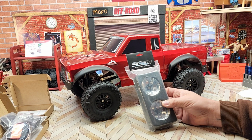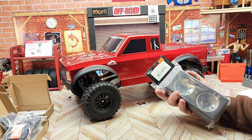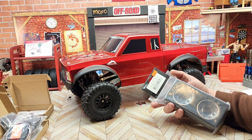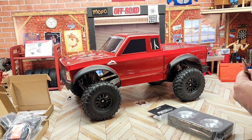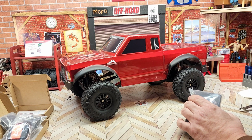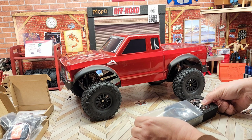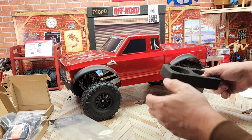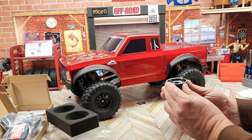Now, I picked up 4 of these SSD wheels. They were from one of my local hobby shops, Cyclone Hobbies in Columbus, Ohio. $27.99 for 2, so what, $60 for all 4 of them. But I really like SSD wheels, and we were having that conversation when I was in there. The SSD stuff is a little bit more expensive than your normal basic Amazon wheels you can buy, but I've always been really happy with them. They've always gone together good, and I've always liked the way they look.